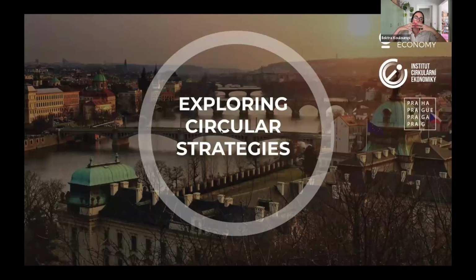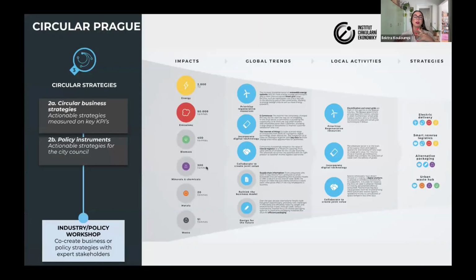So from here and from this extensive analysis, also on the household sectors that I skipped, we moved into discussing, okay, what can we do? Here are some opportunities. The process of designing circular strategies is, as I said, moving from understanding where the biggest impacts are, figuring out what the global trends are, what others do for circular wastewater management, what we do with secondary materials, and also meeting these global trends with where there is activity in the city. We cannot bring something where there is no momentum at all. So can we meet those global trends with local interest and momentum to finally land on specific strategies?